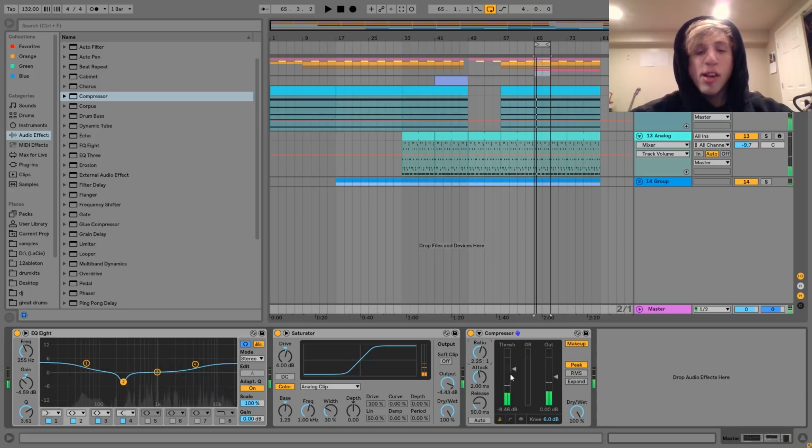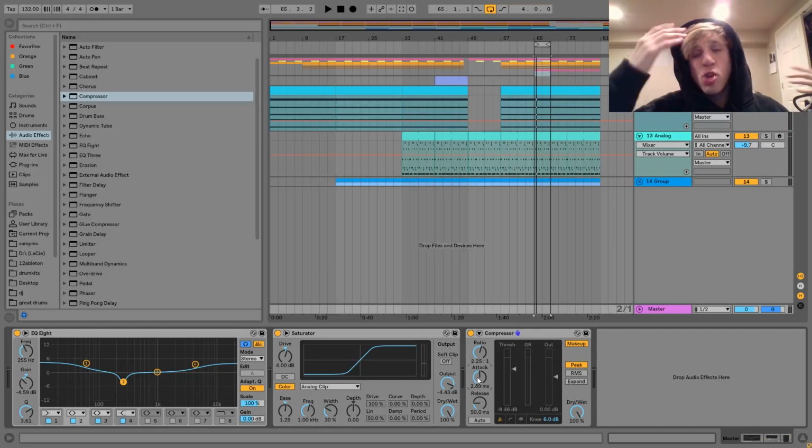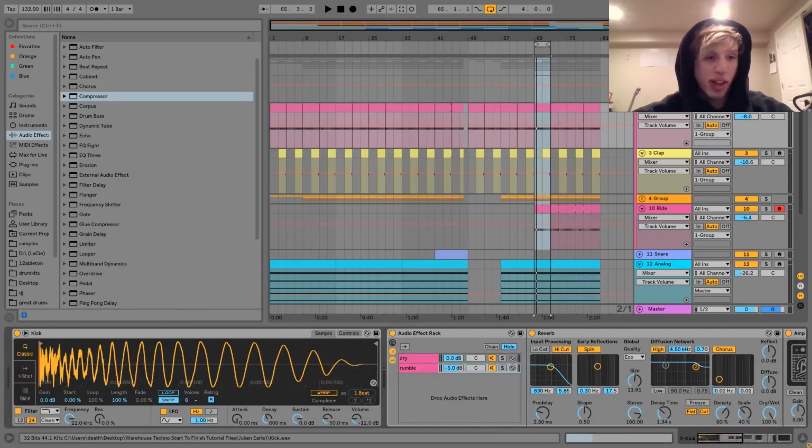I'll put it about there. And I also like to turn up the attack a bit too, because what the attack does is it basically says how long it takes for the compression to kick in. So if you have a higher attack, effectively, it won't mess up the transients of your sound. The transients, if you don't know, are basically the little hit right at the start of the sound.